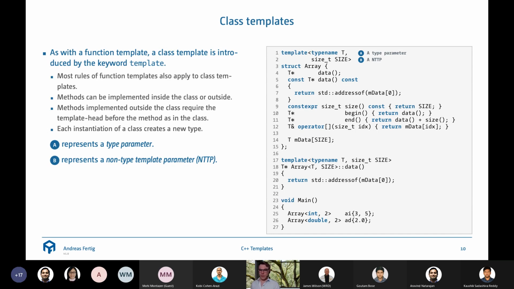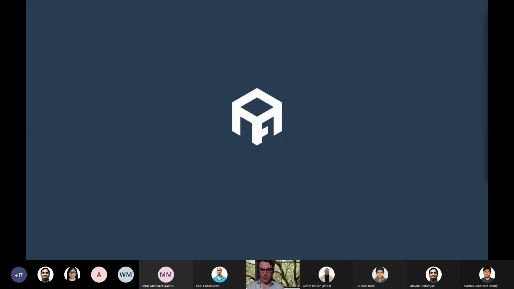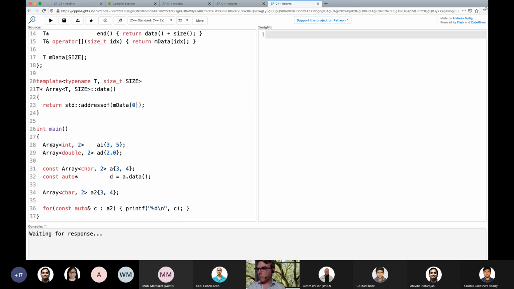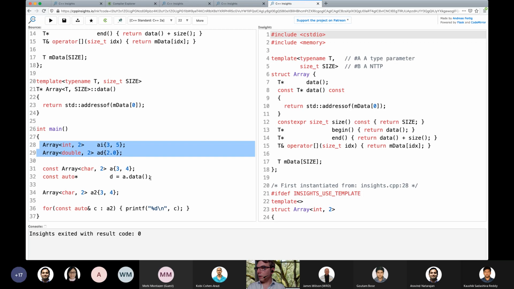And if you look at this in C++ Insights and I transform this, there you can see I used it with a couple of types here, with int and double.